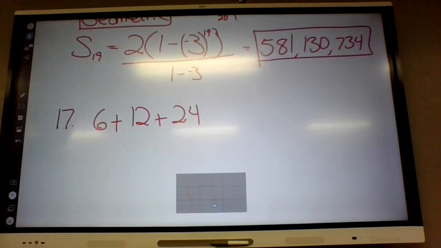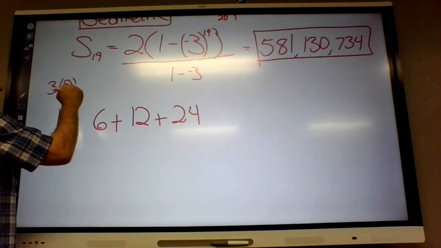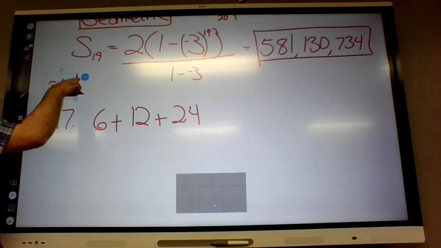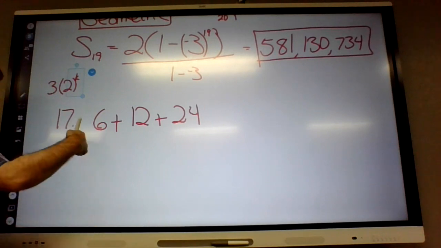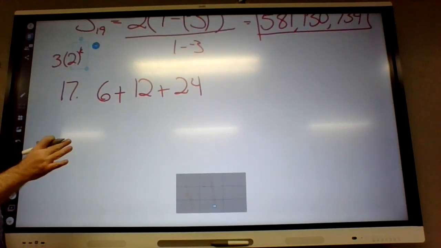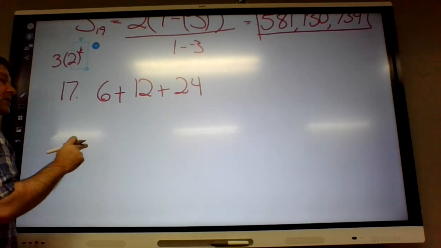So what is the pattern on 17? Yeah, it's times 2. Why is it times 2? Because in the formula they use, you're doing 2 to the k. So every time k gets bigger, you multiply by another 2. That's what makes it happen. Anyways, so these are geometric series. They're not really asking, but we do need to use the geometric formula that we just did.